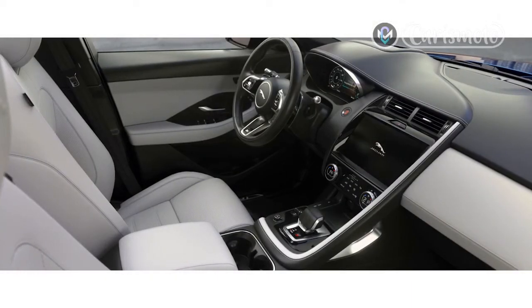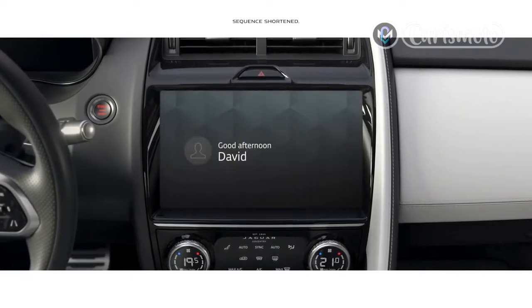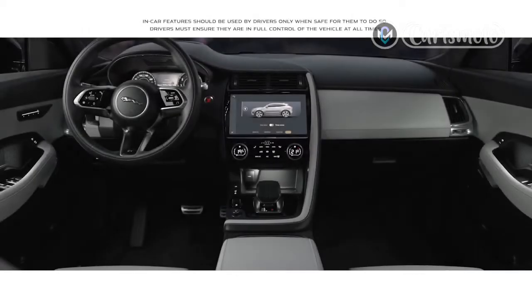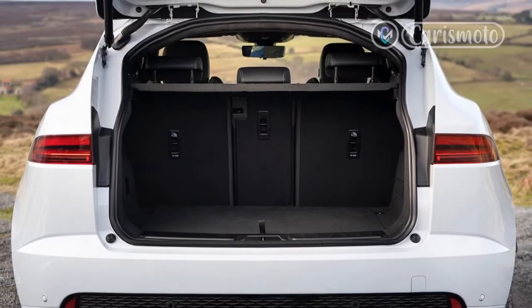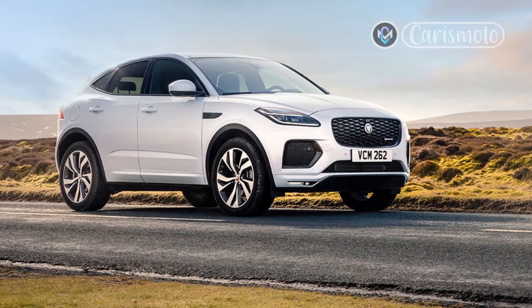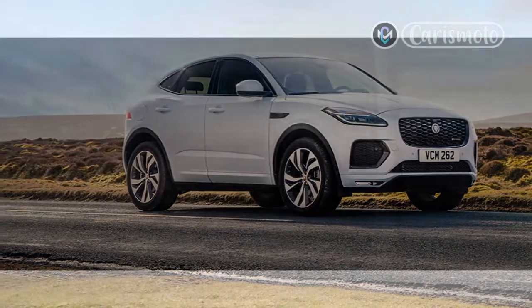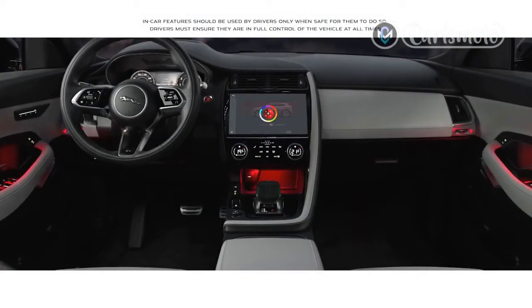The PHEV's driving dynamics are better, not surprisingly when it's billed as the sporty E-Pace, but the diesel is no damp squib in this arena either. So which would I go for? For my lifestyle, living in town but adding plenty of long-distance miles at the weekends, the PHEV feels the more natural fit. It's a refined, comfortable, enjoyable car — all words that could also describe the diesel — but with diesel prices constantly on the up and high taxation, the PHEV feels like a more sensible long-term solution.